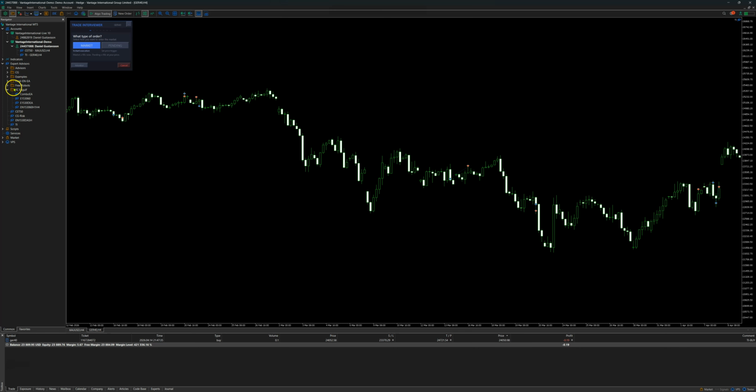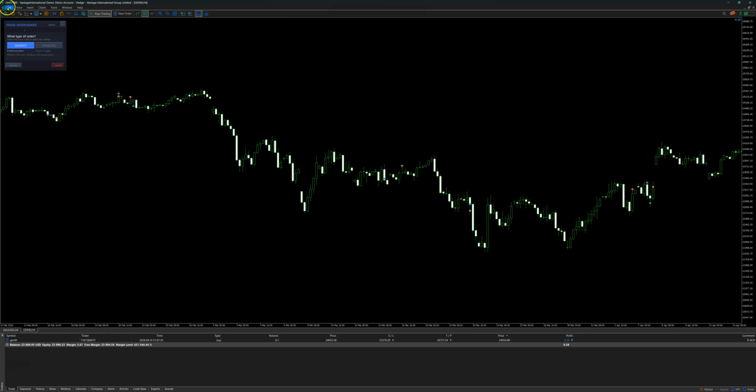And if you don't see it, just click on anything else and hit refresh like this. If it's still not working, reboot your MetaTrader 5 and it will show up. Or if it doesn't show up, you probably placed it in the wrong folder. That's why you should do it through File, Open Data Folder, MQL5, Experts, instead of trying to find it on your computer, because that many times ends up in the wrong folder.